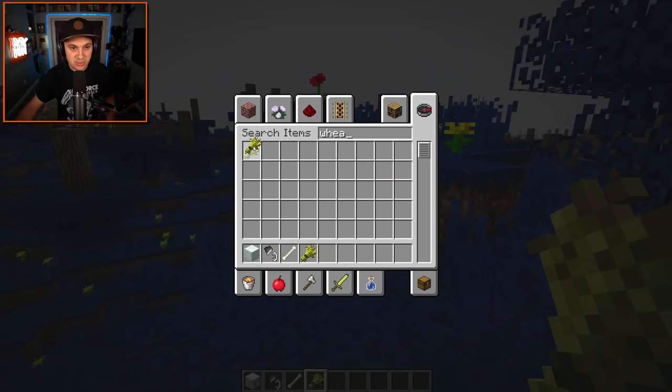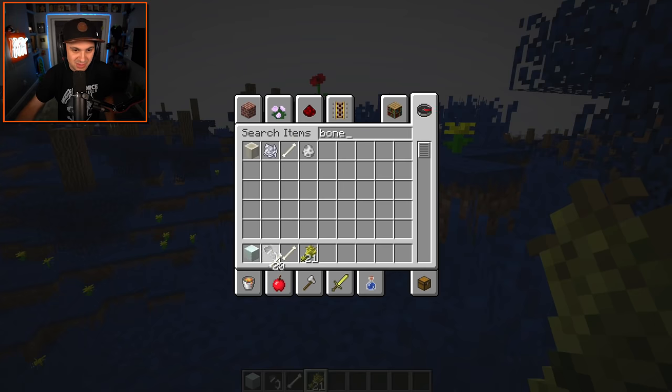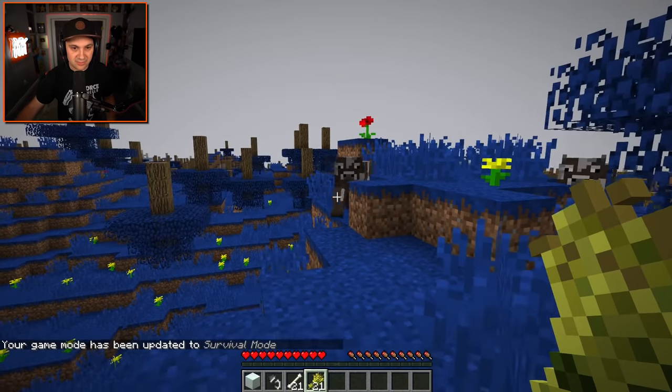Okay, fine. So here's what I'm gonna do. I'm gonna give myself a whole bunch of wheat, and I'm gonna give myself a whole bunch of bones, just in case cows get tamed by eating bones. And then we're gonna go into survival mode, and I'm probably gonna die, like, really fast.